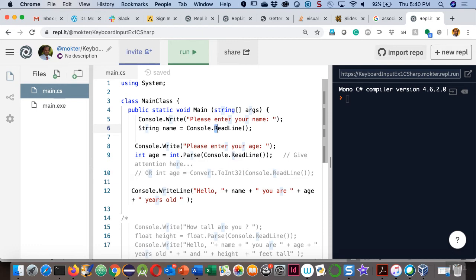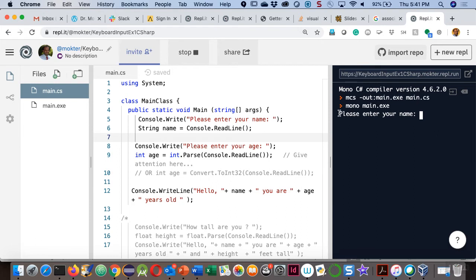How many of you are taking the C# lab? Okay, give focus. The ReadLine method is used to take an input line until you press enter, and it will take spaces. So if I run this program, which line will be executed first? Where is this output coming from?